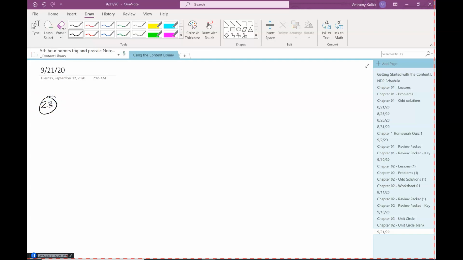So 23 reads, Danny is riding his bike that has 22-inch diameter wheels. If he can ride the bike at 14 miles per hour, how many revolutions per minute are his tires making? So I'm going to just kind of treat this as a unit conversions problem. So I have been given this one rate of 14 miles per hour, and I need to convert it into the second rate of revolutions per minute.